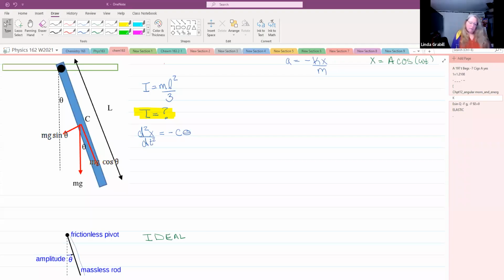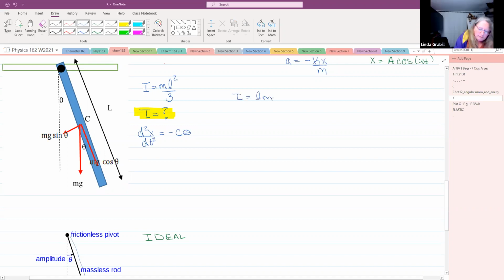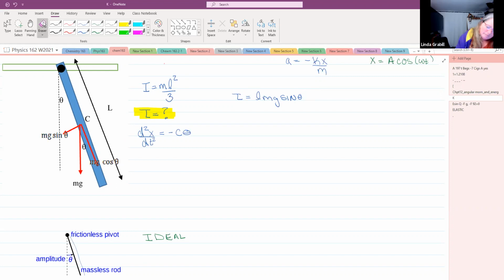So who wants to volunteer what your group came up with? What'd you come up with for torque? Just initially, we got L mg sine theta over 2. L mg sine theta. So where's the over 2 coming from? Because the radius at which the force is applied, the mg sine theta, is going to be at the center of mass of that bar. It's going to be L over 2. Perfect. Cool. I'm going to do this in capital L.